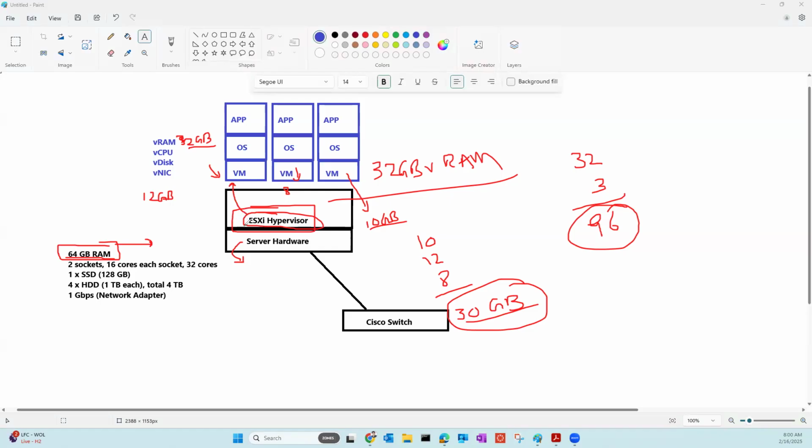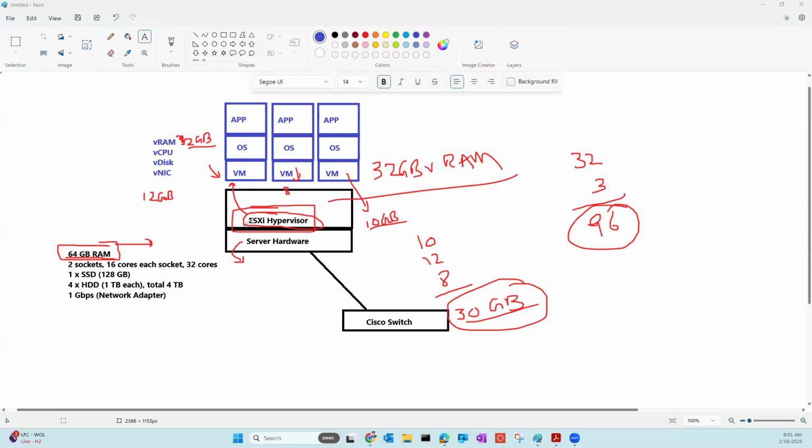And in upcoming modules, we will discuss memory ballooning. Once we learn that topic, we will get to know how it actually works. Like, how is it possible that you have 64 GB physical RAM and you have assigned 96 GB virtual RAM to 3 different virtual machines?